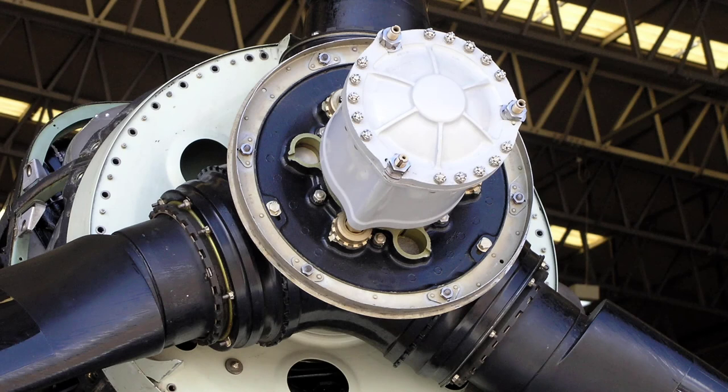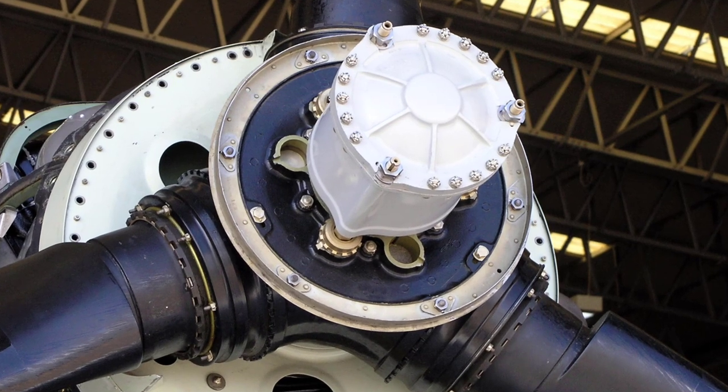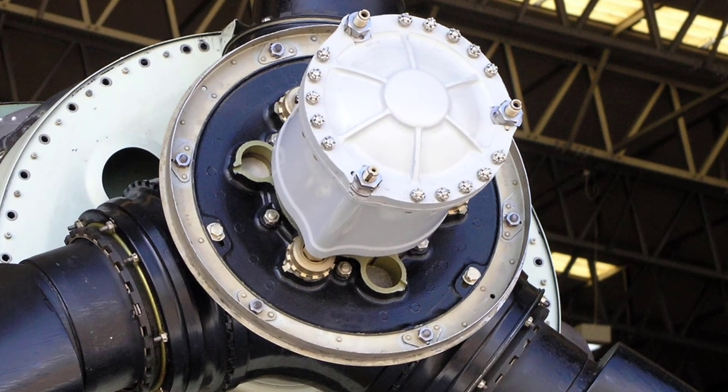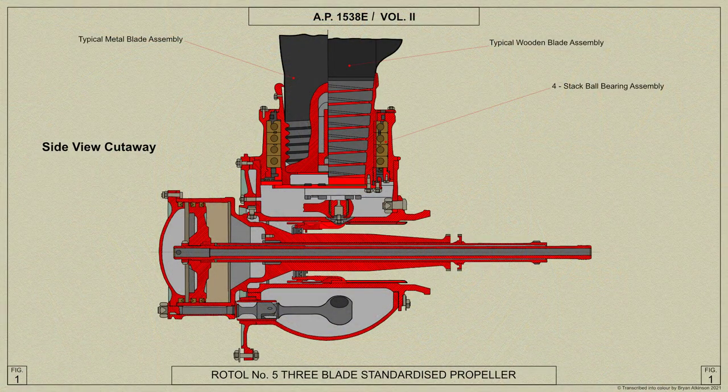The blade pitch angle of the propellers is controlled by an externally mounted, hydraulically operated, double-acting cylinder moving over a stationary piston. The cylinder actuates a link mechanism having crank action on the blade roots, converting the reciprocating linear motion to turning of the blades in their sockets, that is, to change the pitch. Here is a cutaway view of the propeller.